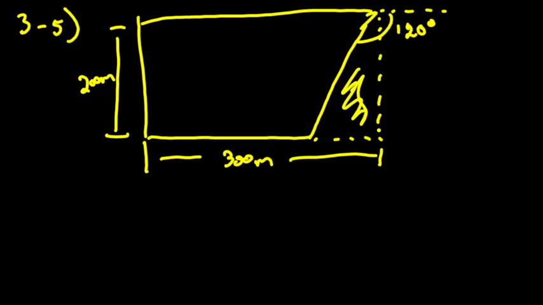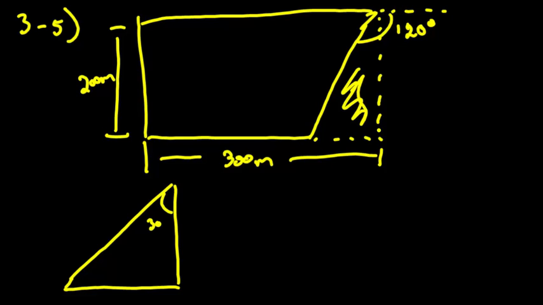So how are we going to do this? We're going to redraw this triangle specifically like this. Actually, let me make this a little bigger. And we know that the angle right here is 30 degrees. The reason we know that is because from here to here is a 90-degree angle, so the angle has to be 120 minus the 90 degrees. That gives us 30.